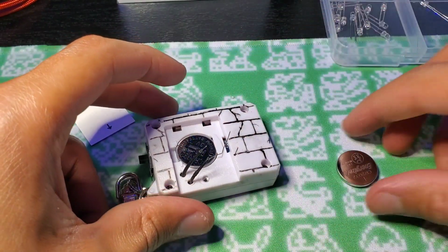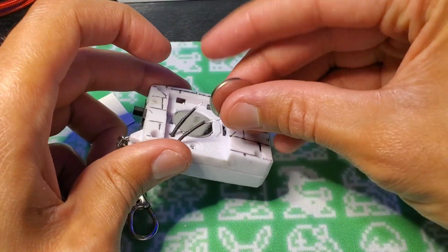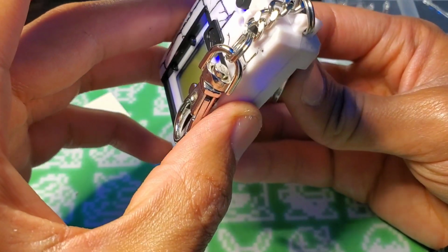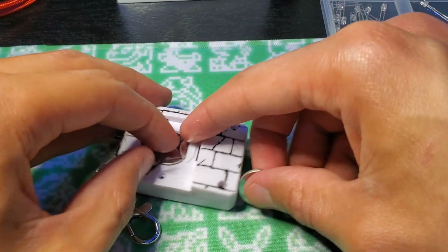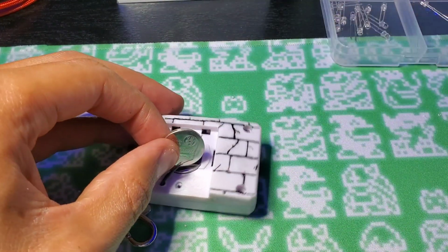Okay, so what we're going to do now is basically seal the deal here. Before you finish it, make sure you figure out which side's positive and negative. Otherwise it won't work, but you can just switch it around if you mess up. We know this one over here to the left is going to be for the bottom, so we're going to go ahead and tape that.